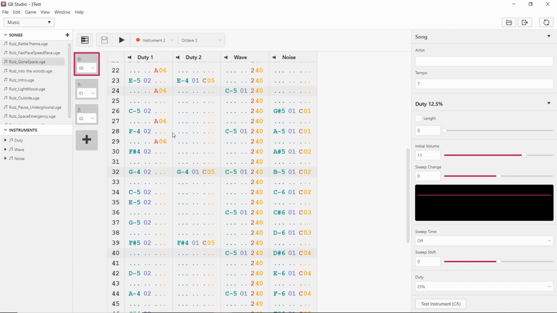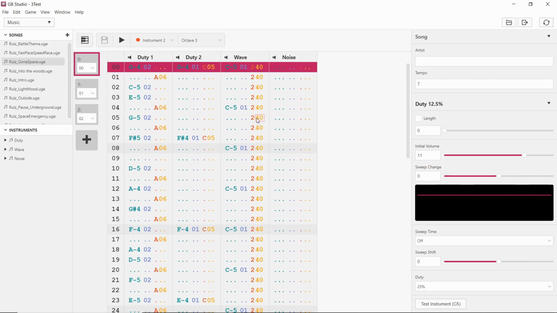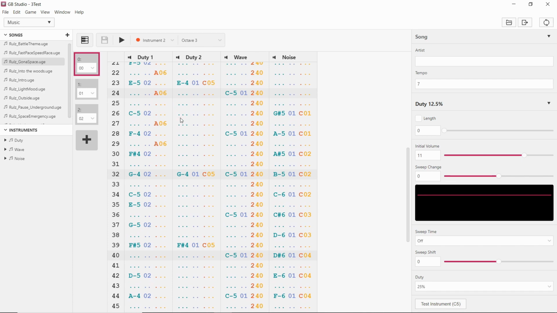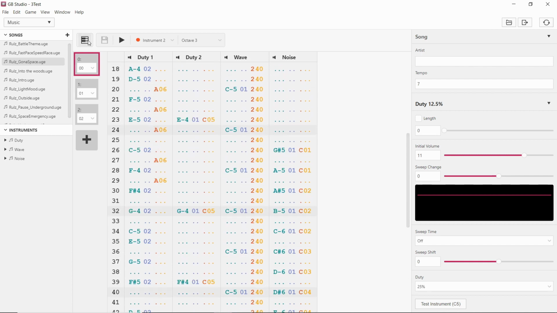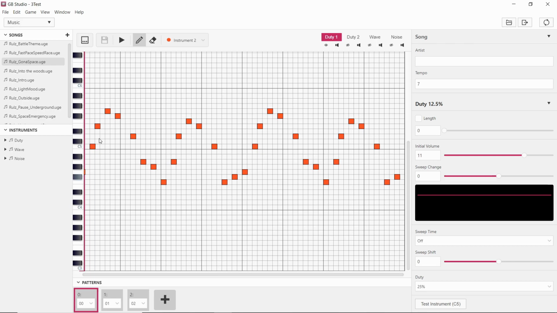This is a tracker. As you can see, each note, each instrument, and then each effect. And arguably, this is a fine way of making music, but I can completely understand people's frustration with it. It just doesn't make sense by looking at it. So hopefully this will be a lot easier to work with.